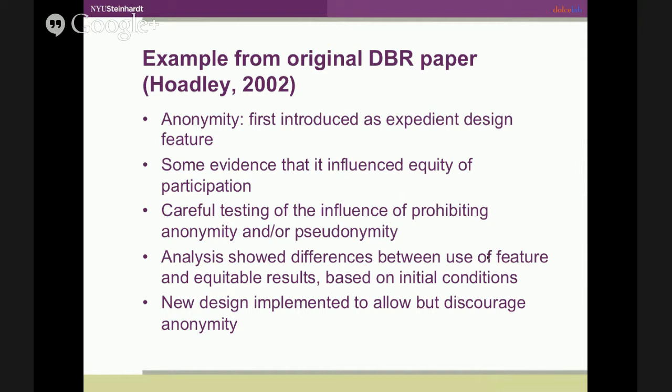And then we investigated some more when people were choosing to be anonymous and discovered that we could manipulate that by basically allowing people to see other people's comments and other people's anonymity choices before or after their own initial comments. And so our final design allowed people to choose to be anonymous or not, but forced them to choose before they saw anybody else's choices, which led to not only an increase in named comments, but also a further increase in gender equity, which was what we were after with our principle of inclusiveness.